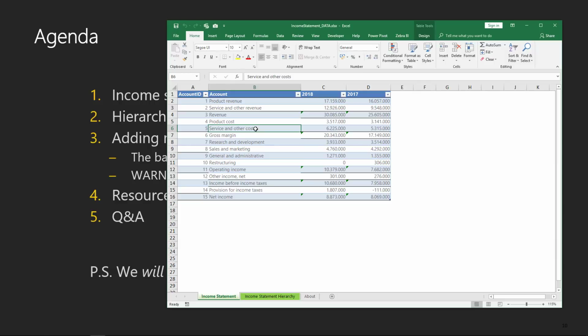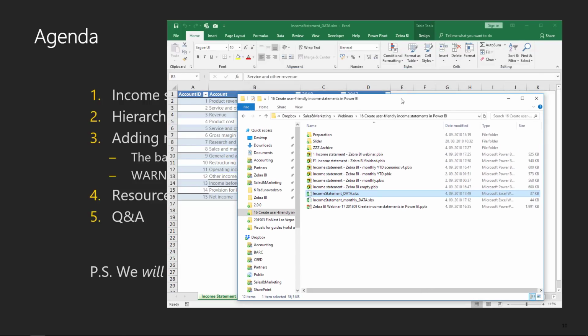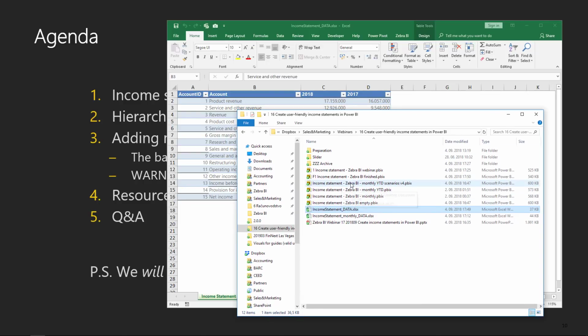Just press Control T on a normal table, and try to convert all your tables into Excel tables like this. I think it works best with Power BI. It's clean, and you know where your data is, and it's an actual table and so on.